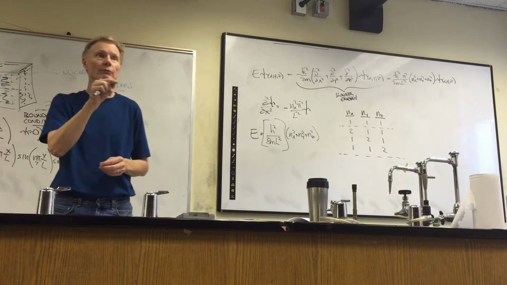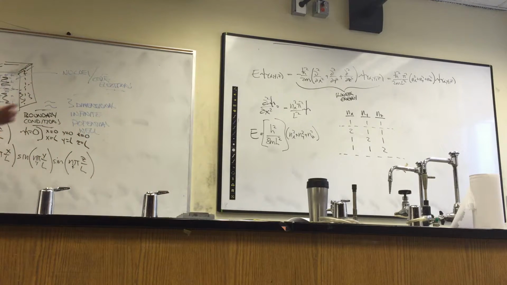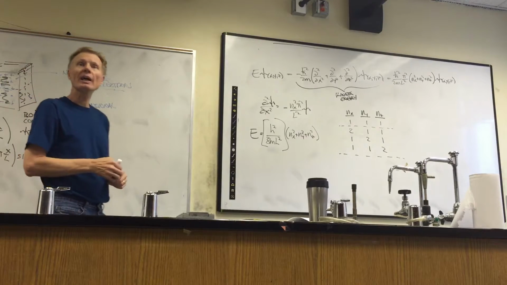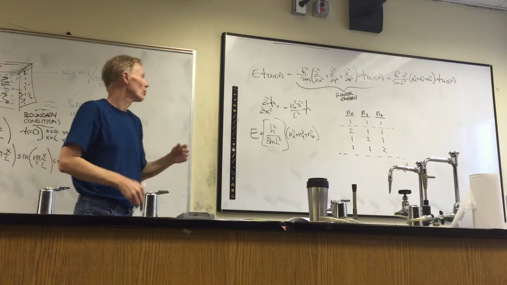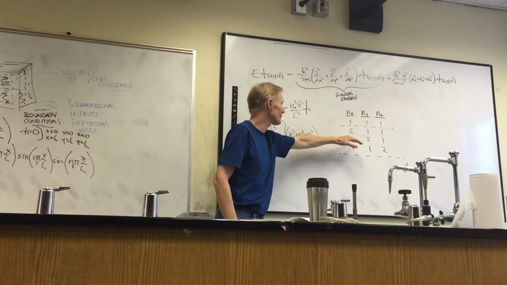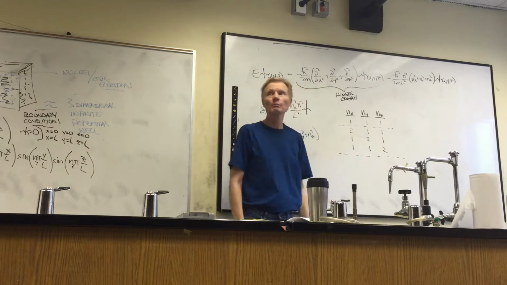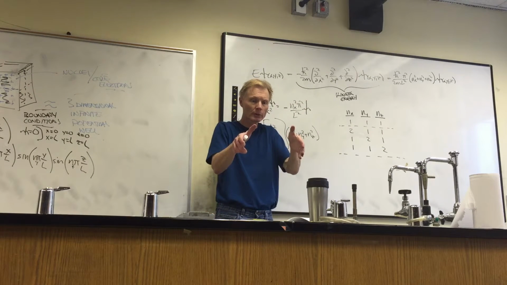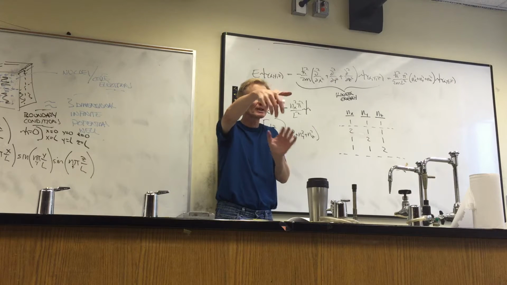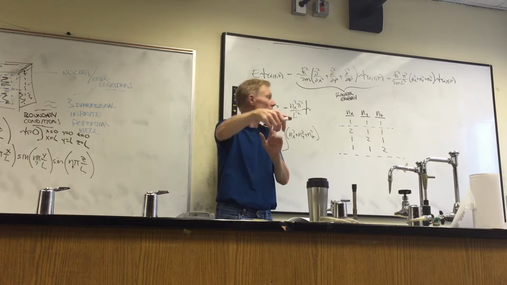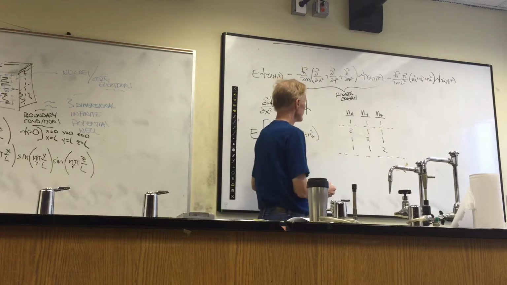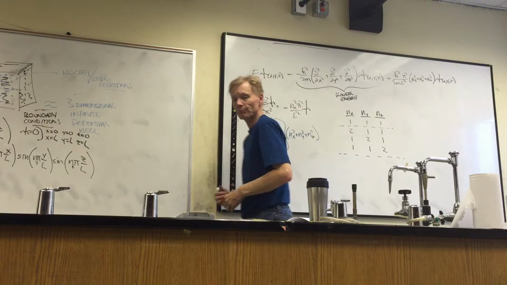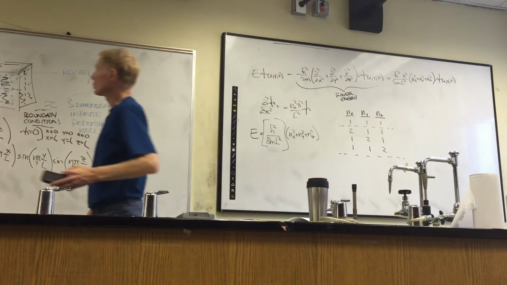3 different looking wave functions. Well, they actually look similar. How would the state 2, 1, 1 be different from 1, 2, 1 be different from 1, 1, 2? Each one would have one nodal plane, but this would be a nodal plane along the x-axis, this would be along the y, and this would be along the z. So they look like p-orbitals. I get something with a lobe here and a lobe here, and then something with a lobe here and a lobe here, and something with a lobe here and a lobe here. So we're seeing the same features with these nodes, and then you can just go up and count what other states are present.